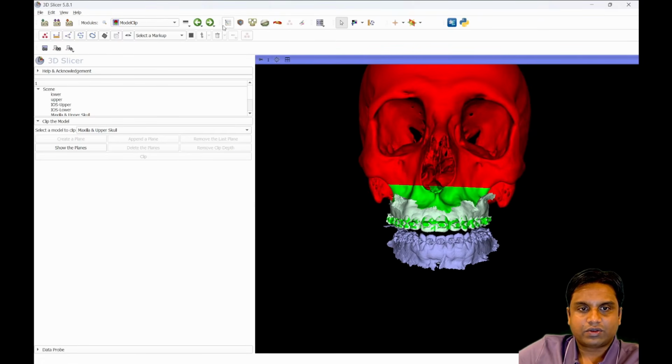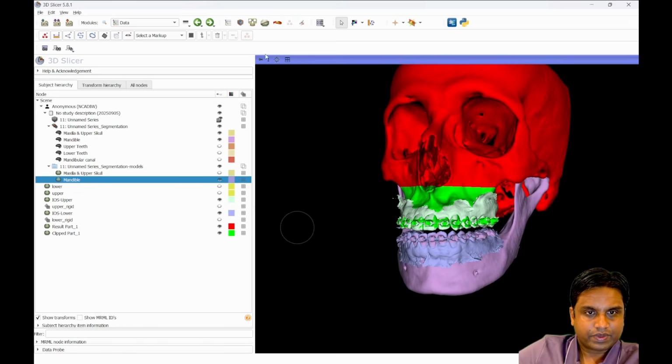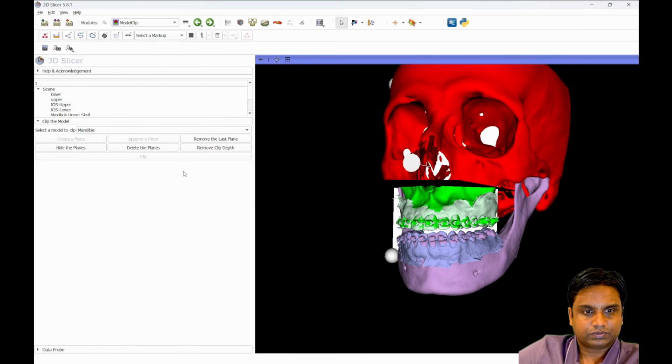And then you can do the same with the mandible. Mandible is here. So you go there, you select the mandible. We don't need these planes.